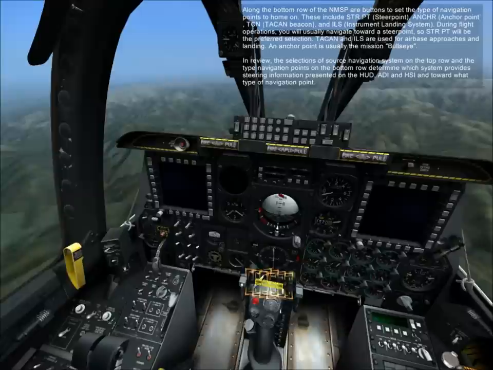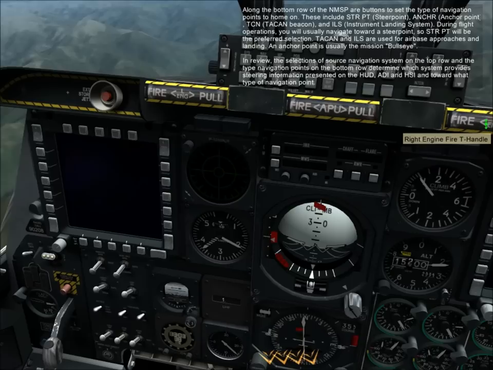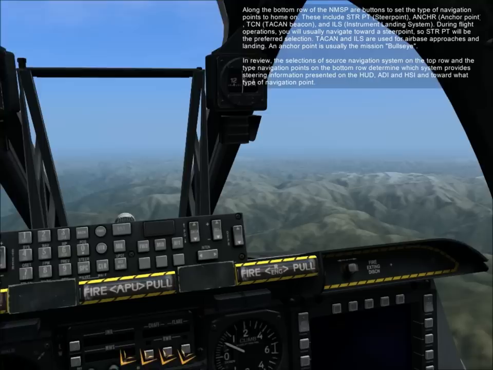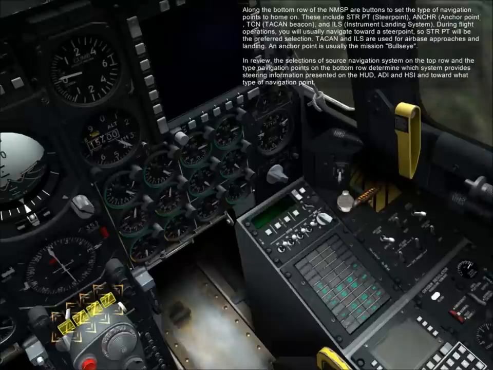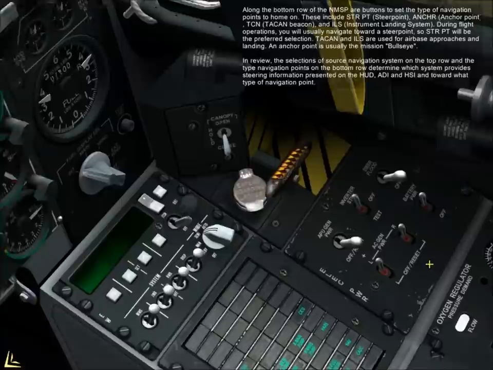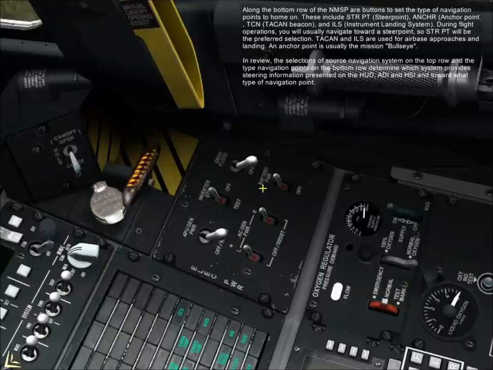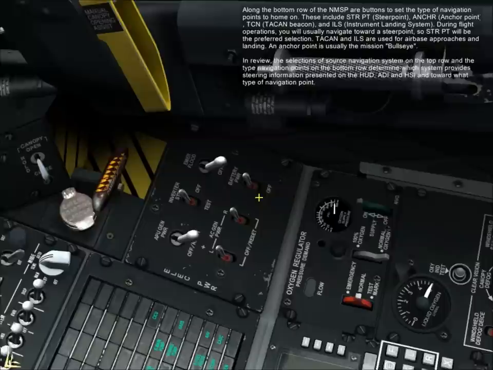Doesn't work. Along the bottom row of the DIMSIP are buttons to set the type of navigation points to home on. These include STRP, yeah, don't push these. You're going to die if you do. TCN, TACAN beacon, and ILS, instrument landing system. Okay. Navigate toward a steer point. Right. STRPT will be the preferred selection. TACAN and ILS are used for airbase approaches and landing. And anchor point. In review, the selections of source navigation system on the top row and the type of navigation points on the bottom row determine what That's not good. Presented on the HUD, ADI, and toward what type of navigation point.